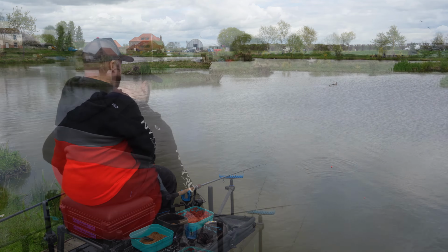Well, guys, the paste waggler. We've had an absolute munter of a carp early doors on it, sat on the MIDI chair. I've had another few F1s and small carp, but then an absolute colossal F1. Let's get back in, see if we can have something else.